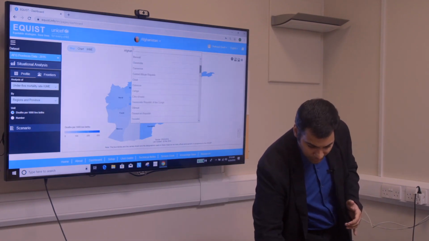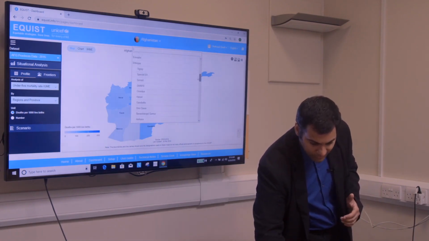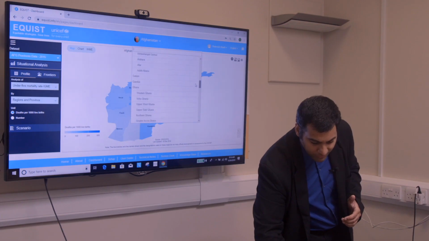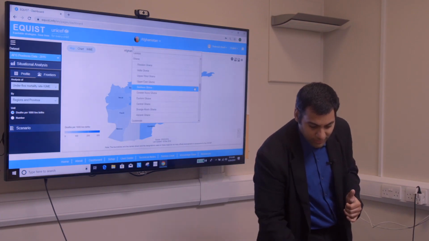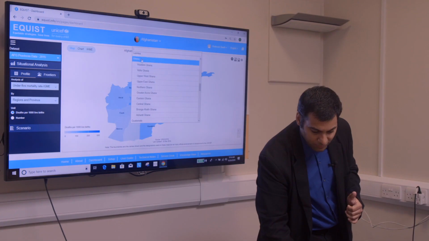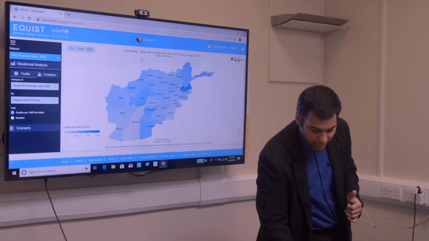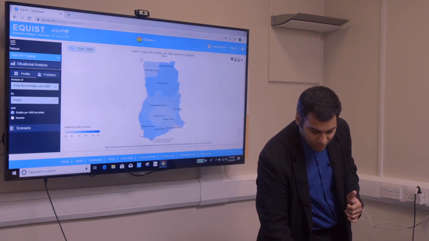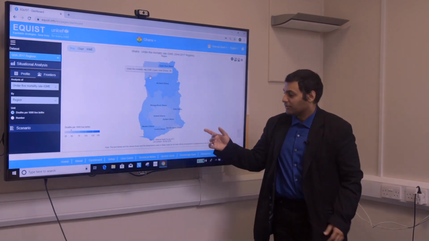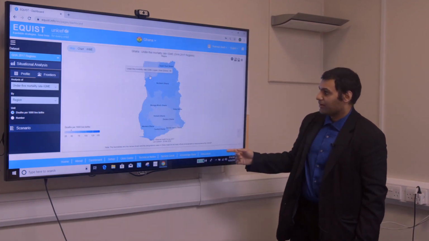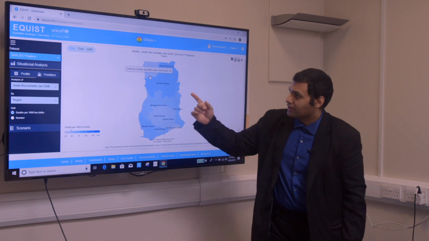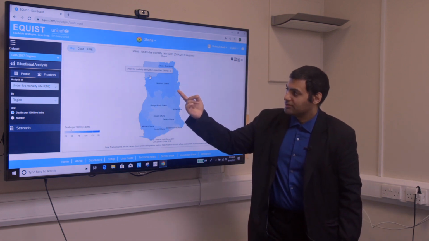One good example of this is for Ghana, and this is mainly the example I'll be using going through this demonstration. So if we, for example, click on Ghana and select that as the country workspace, we'll automatically see a map pop up with the default workspace that's shown.